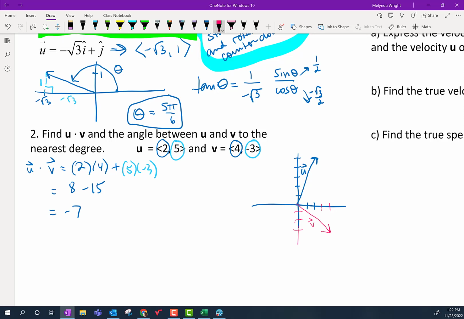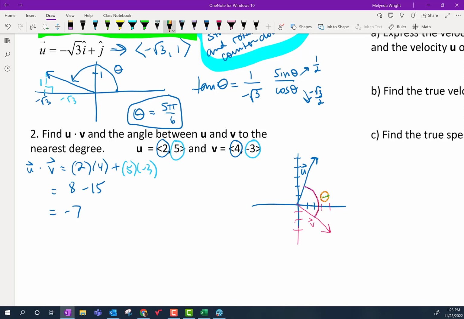Our task is going to be to find this angle measure. The angle measure between those two vectors we would call theta. That's what the formula we're getting ready to use is going to find for us. It's going to find the angle between the two vectors. Now, we know that they're not perpendicular to each other. Provided that my graphing is okay, it's not perfect, does that look to be an acute angle or an obtuse angle?